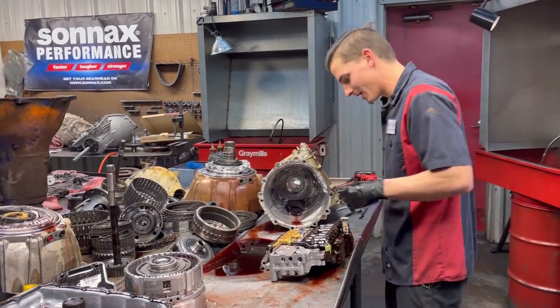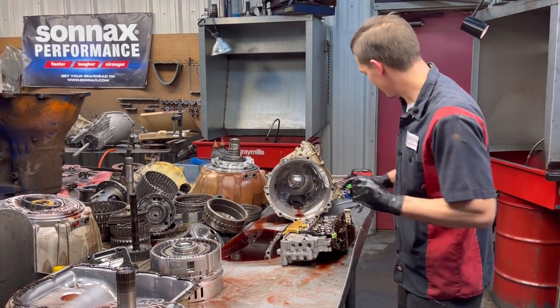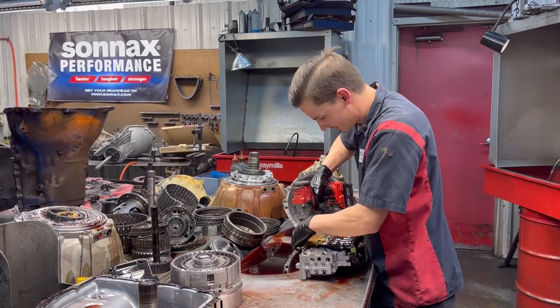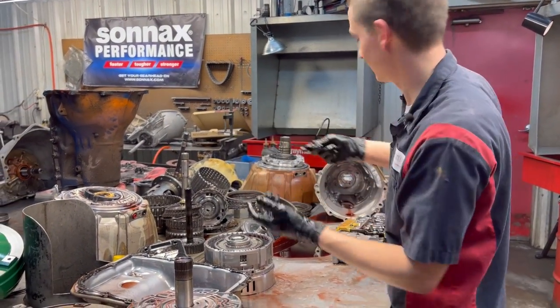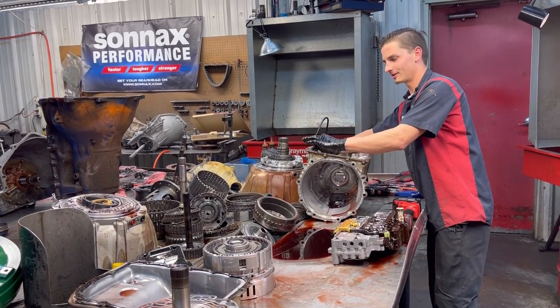Sorry, guys. Okay. We're going to take this thing apart here, piece by piece, and kind of explain some things to you at the same time. So first of all, we're going to get our detent lever off of here. This is the lever that you, well, it's not the lever, but it's the roller that you feel when you're moving the shifter, click, click, click.